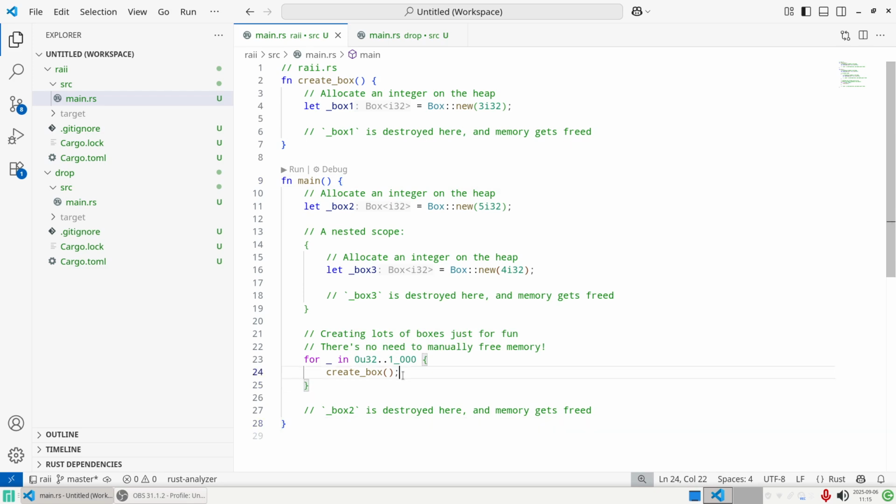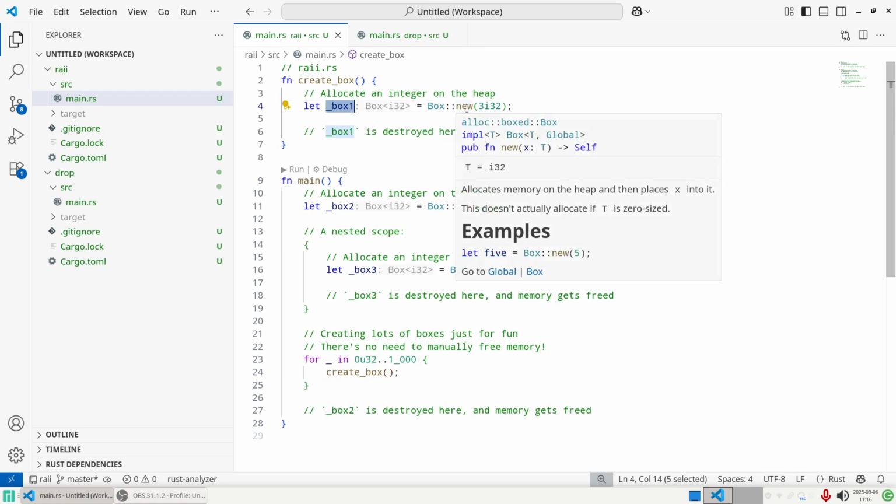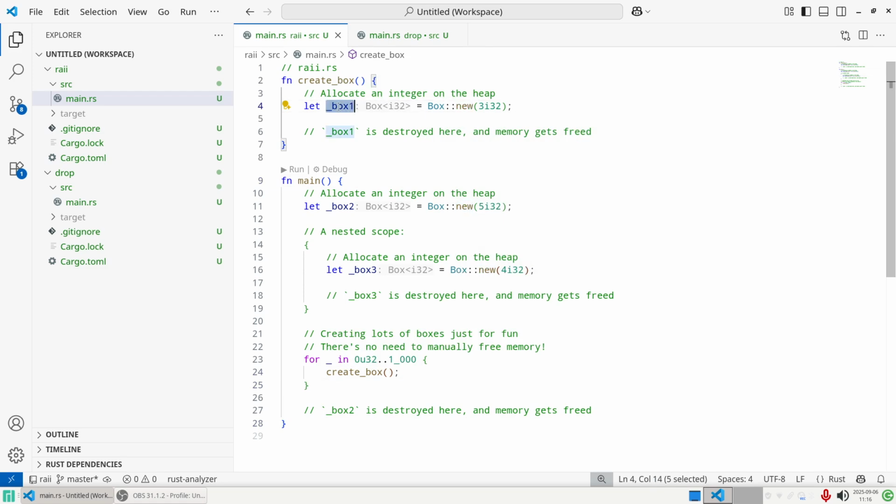When you create this box, it allocates the box with value 3, and then it immediately goes out of scope after creation. It's a local variable, so the scope of this variable is up to the function, and it will immediately get destroyed. And at the end of the program, box2 will get destroyed. So that is one program I wanted to show.